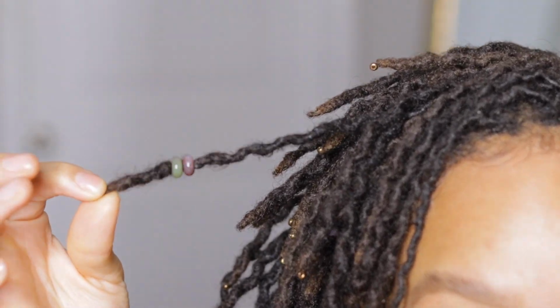Ooh, and I also found these cute little crystals to put in my locks. And I am going to make, hold on, let me show y'all. Y'all see? I am going to make a video about that, but they're so cute. This is for the people who don't really want to put Loc Sprinkles in because they take too long. I think I found an alternative, so I'm just kind of testing them out before I make a video for y'all. But I did want to share that with y'all.